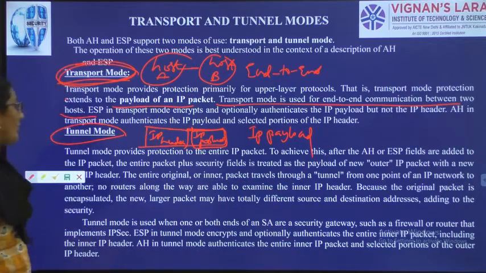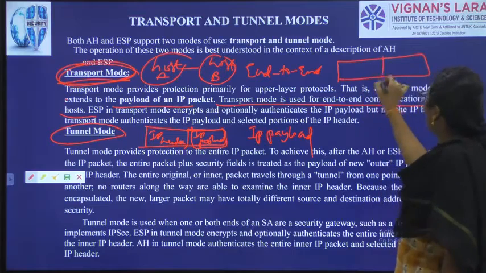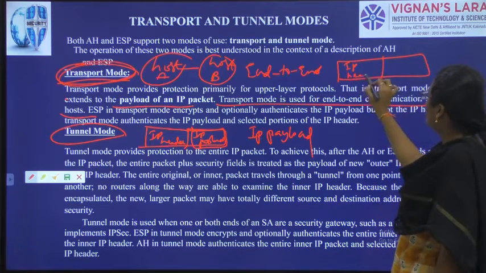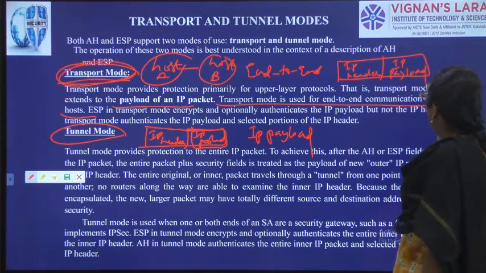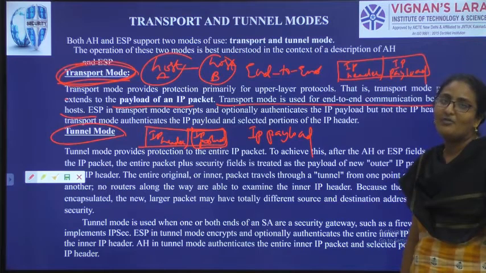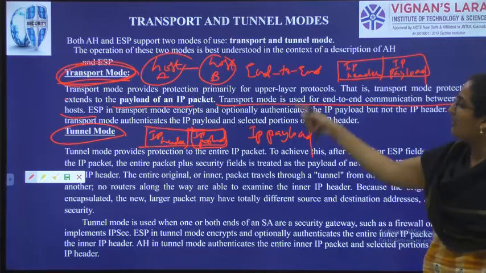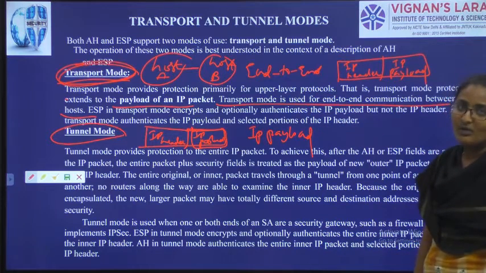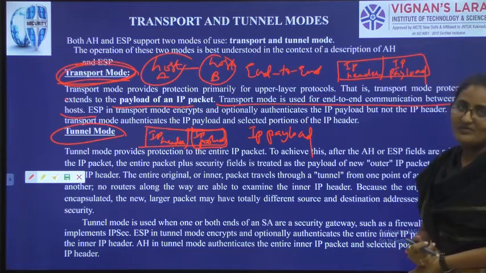So what will tunnel mode do? Tunnel mode will look after the entire thing, like the IP header and IP payload. An IP packet is divided into IP header and IP payload. The transmission of data in the form of packets between two organizations or between two networks can be in the form of transport mode or tunnel mode.